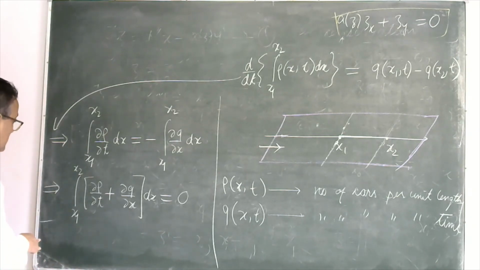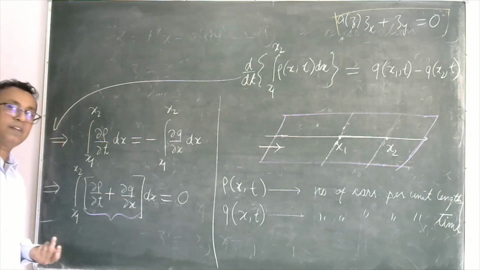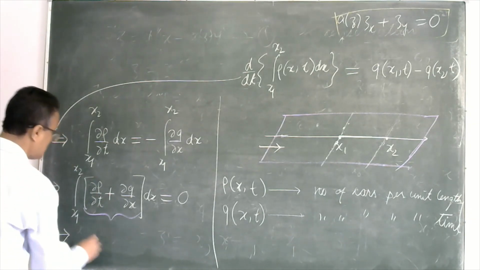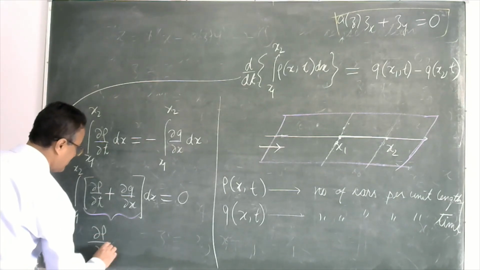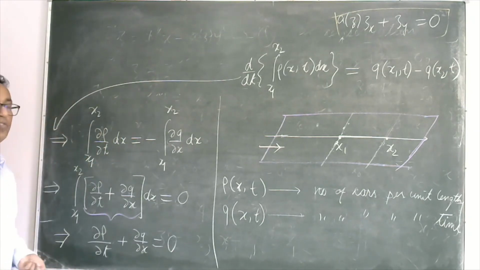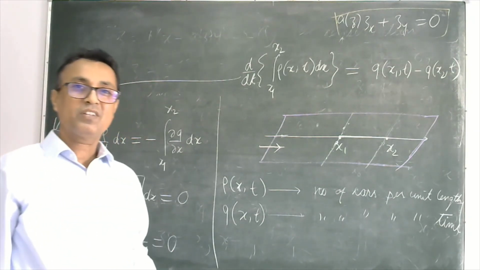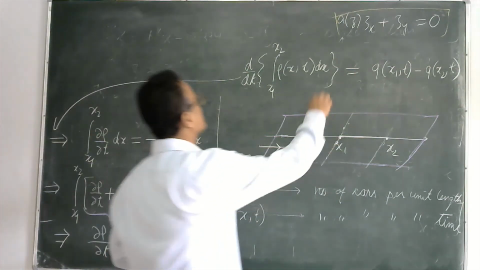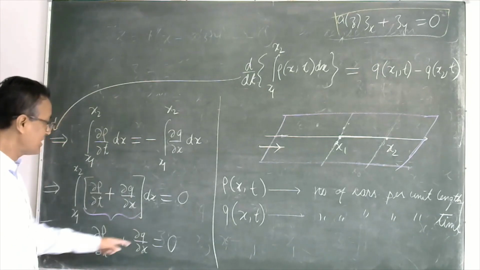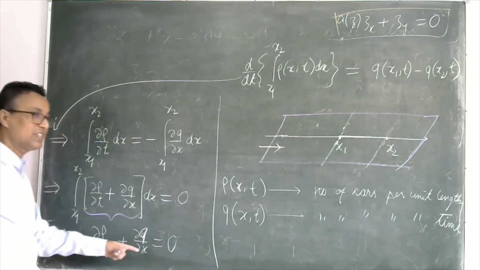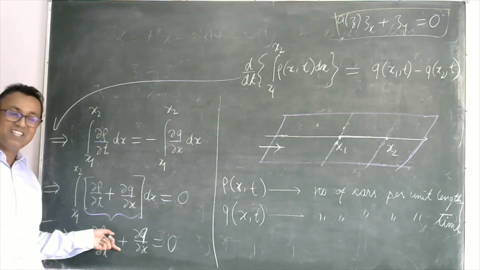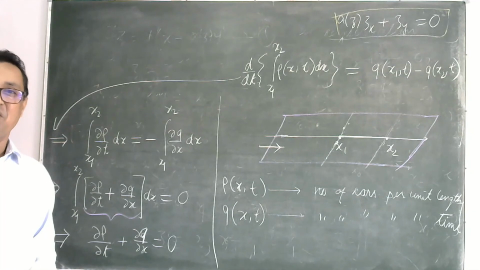And now, because the integrand is arbitrary, from here I can simply write del rho/del t plus del q/del x is equal to 0. Okay. Now you may be thinking, I have told you that the conservation laws are always going to be in a certain form, and the equation that we have arrived at is still not in that particular format, isn't it?